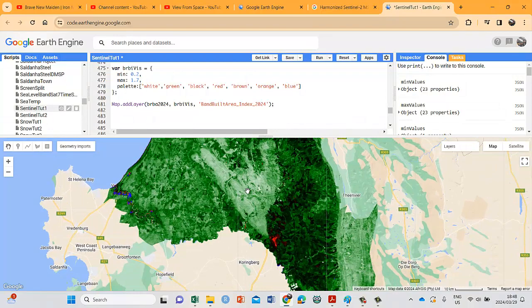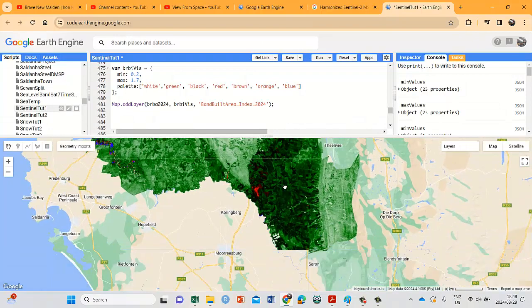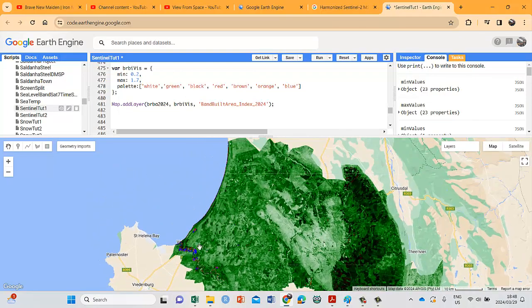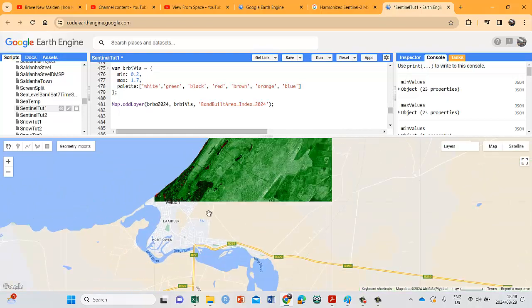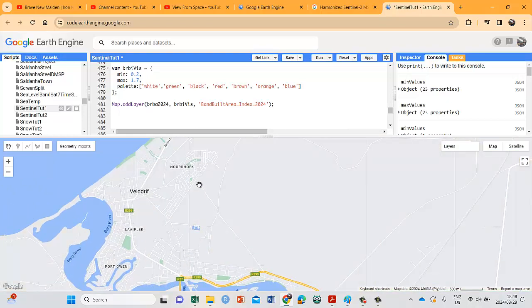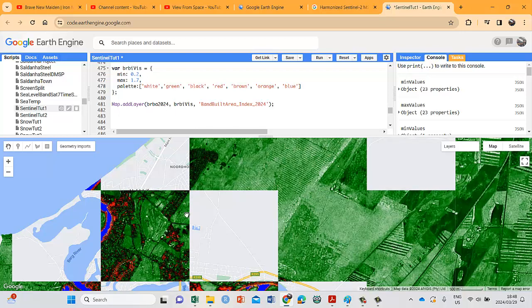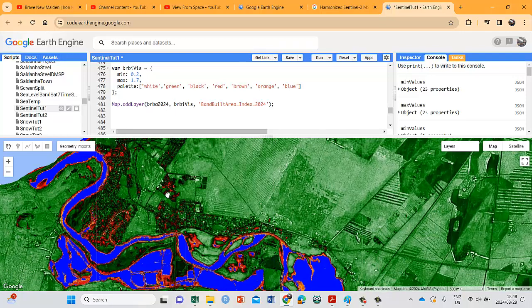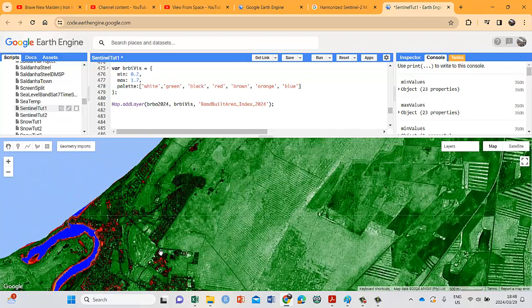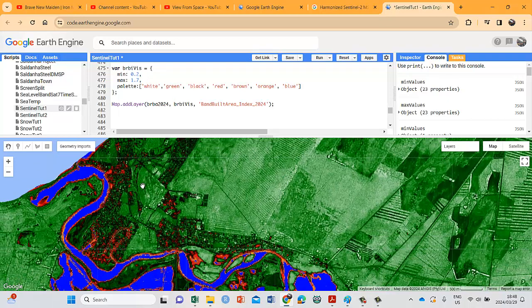Look at this. Now it makes it very, very black. This is very fascinating. This is actually very, very interesting.